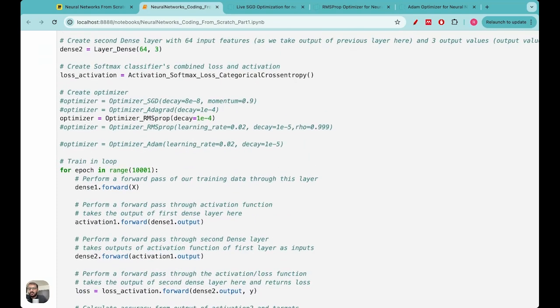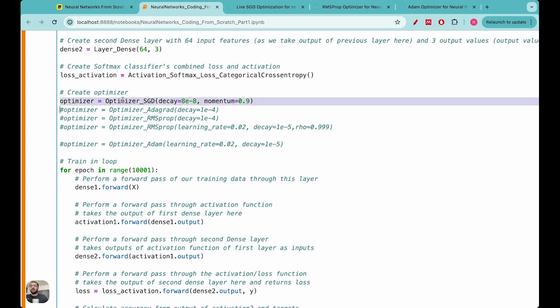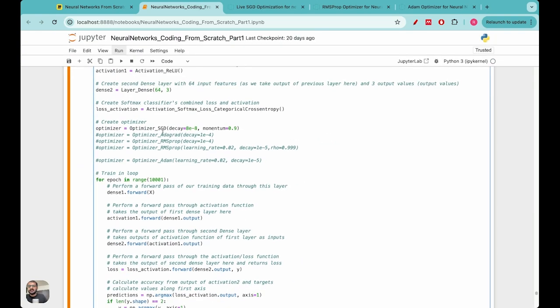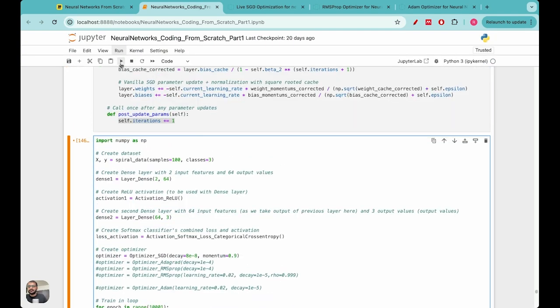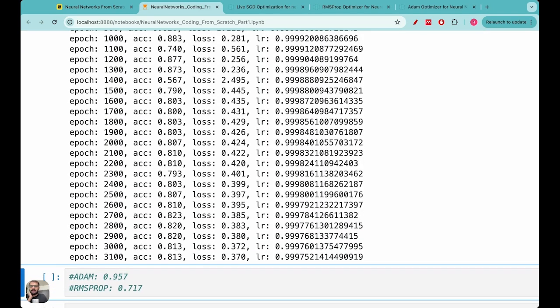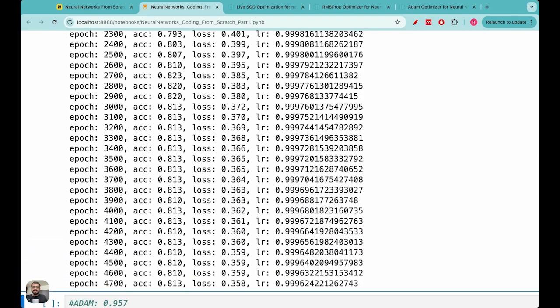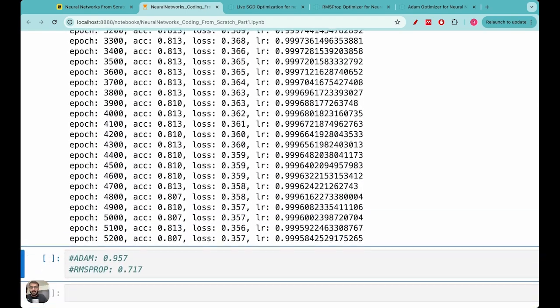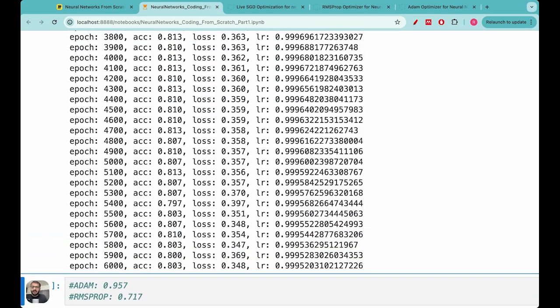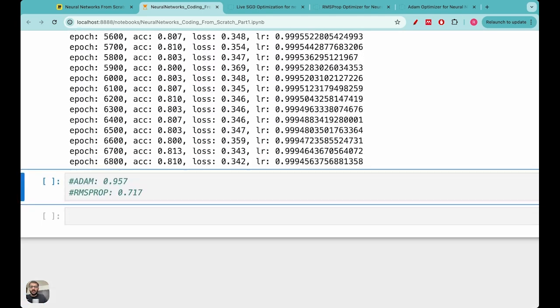Now let us try to see the accuracy for just the stochastic gradient descent with momentum. So this is with momentum, but we are not using the adaptive step sizes like which are used in RMSprop and ADAM. So let's run this right now. Okay, so as you can see, I'm running the SGD or the gradient descent with momentum rather, which just uses the momentum term in the numerator, but it does not use the cache term in the denominator.